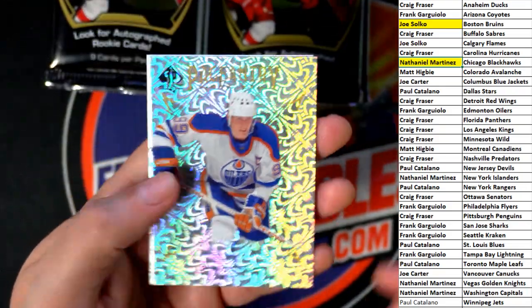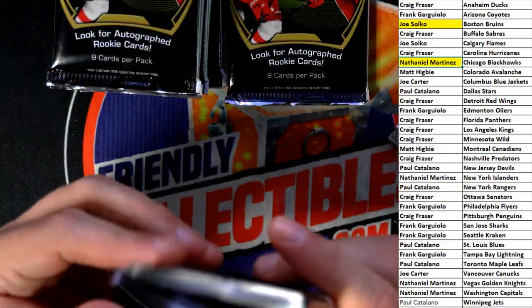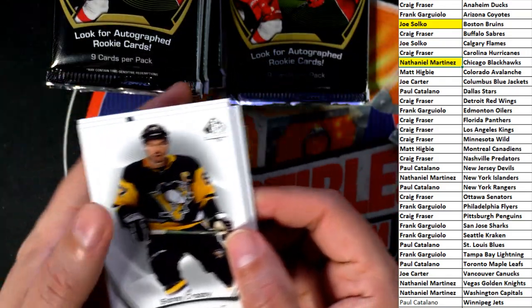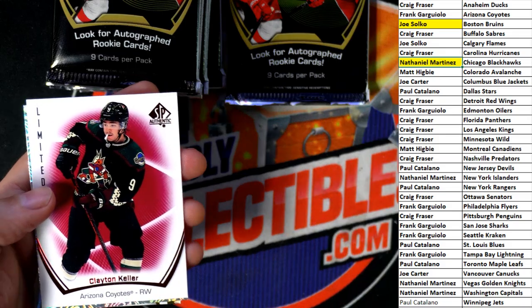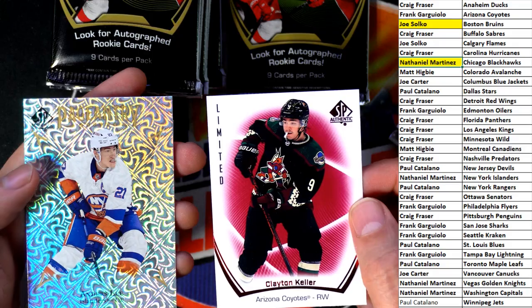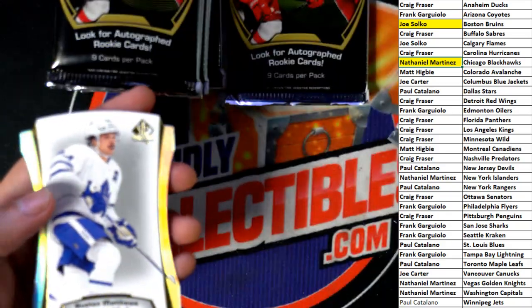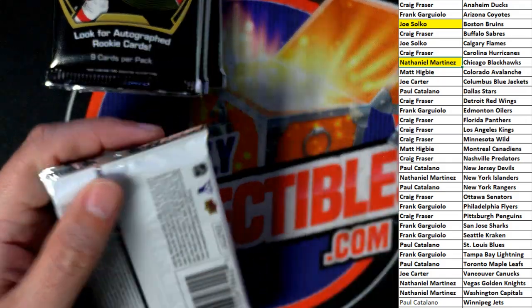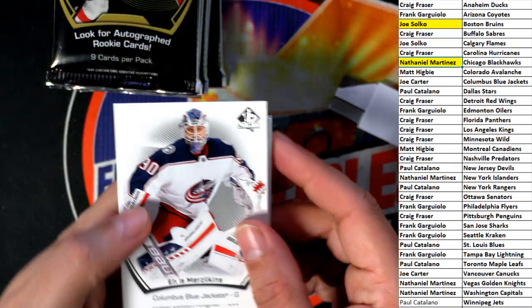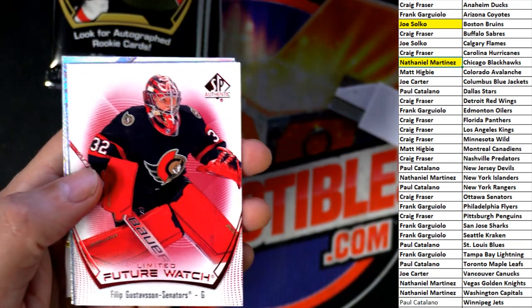Oh, cool Wayne Gretzky pageantry card. That's awesome. Nice stuff coming out of SP Authentic. Nice Austin Matthews die cut. Only Senators red foil.